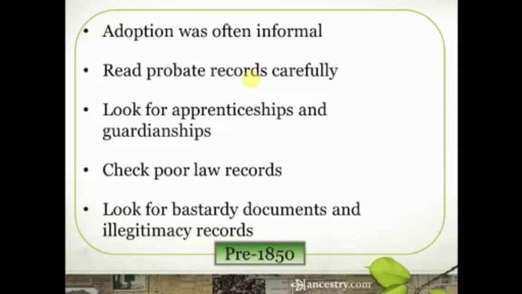If those children were illegitimate, then you're going to have records of that as well. There's a whole series of records called bastardy documents, and you can Google that. If you just Google genealogy and bastardy, you're going to find that oftentimes there are court records that relate to the woman being called into court to declare who the father was. Sometimes she would admit it, sometimes she wouldn't. If she did admit it, then there were additional court records created when the father was called in to testify. Sometimes he would admit it and sometimes he wouldn't. All of this created paperwork that are considered bastardy documents or illegitimacy records.